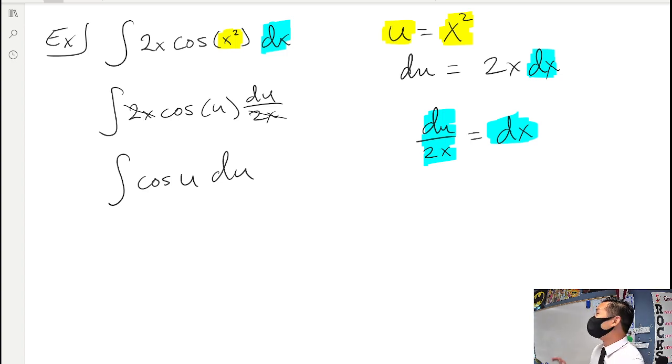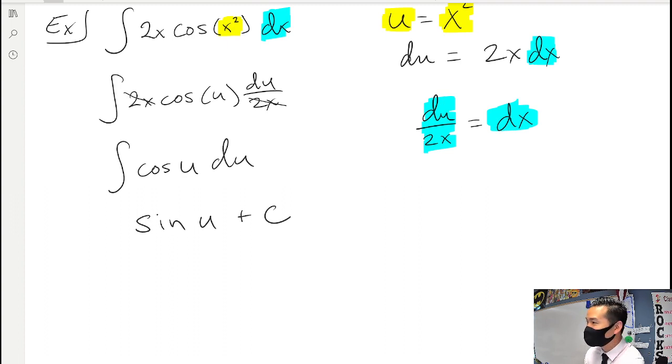When you look at this integral now, don't worry that it's the letter u and du. It's still going to be treated the same way as x and dx. What's the antiderivative of cosine? Sine. Very good. So this will be sine, but instead of sine of x, sine of u. And look, there's no numbers up here, meaning I'm not doing this from a to b. So what should I make sure I add at the end here? Plus c. So this would be sine of u plus c.